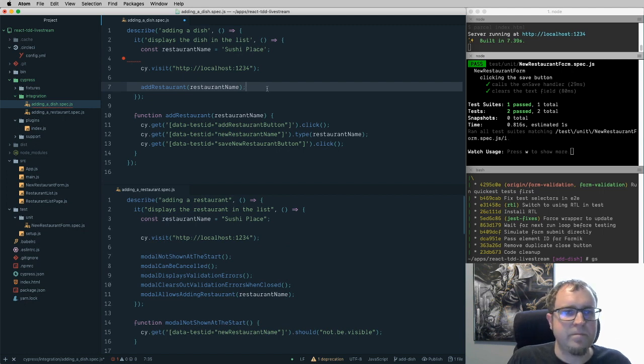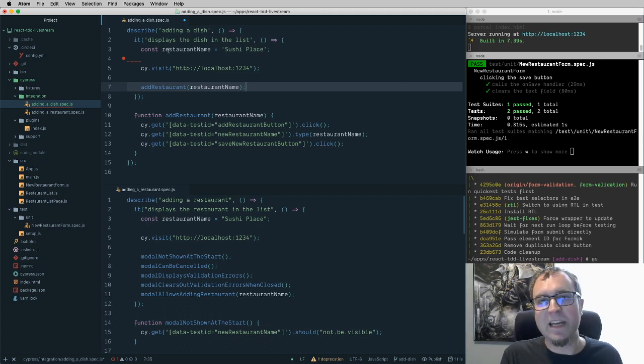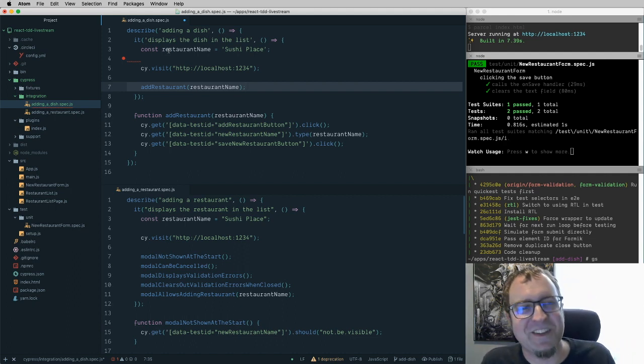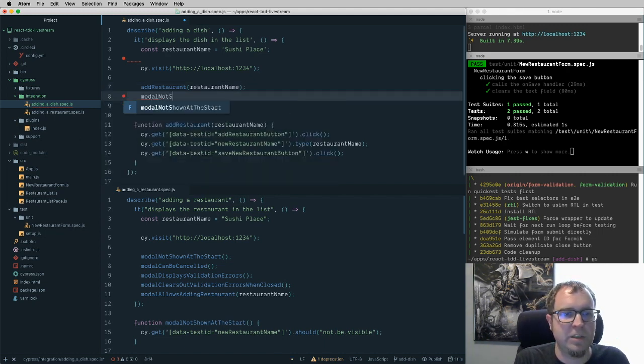So now let's kind of drive things out one at a time. It can be nice to have your tests follow a similar pattern. So looking down at this test for adding a restaurant, this is very, very parallel. We're also adding something else to the list. And knowing my lack of visual design skills, it's going to look exactly the same with no visual distinguishers to help. Maybe I'll put a title in there or something like that. So let's follow the same pattern for the test. Modal not shown at the start.